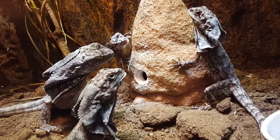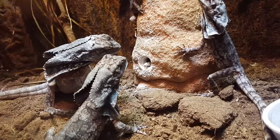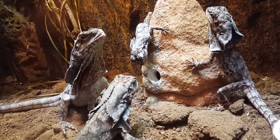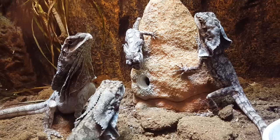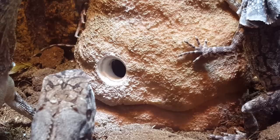These guys are just little New Guineas right here - those are two smaller ones. Here comes another one. Who's going to get it? It's like watching dinner in the microwave cook - when's it going to be ready? Big guy got him. They're like, when's the next one coming out? I know there's a bunch more, I can see them moving in there. Let's try and zoom in there. He's looking in the hole. I know there's a bunch in there.